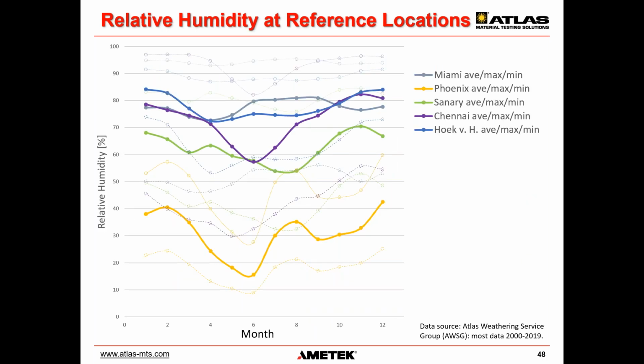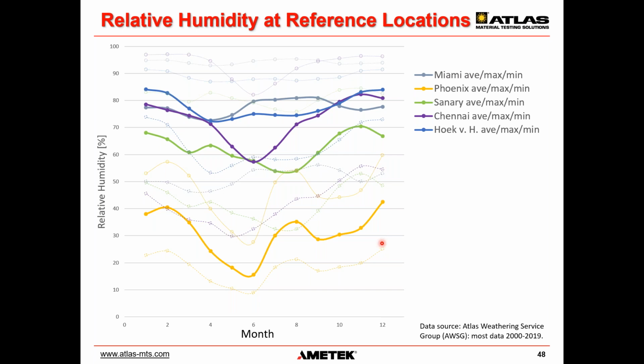Then we have the relative humidity at these locations, and actually showing here in the bigger bars, the average relative humidities at those sites, and we see a similar order as with the rain. And Phoenix also has the lowest amount of relative humidity. But what you actually have to look at, and you might see it on the screen slightly, it's the upper and the lower limits here for each location. That's the range of the relative humidity, and typically, again, the average value is shown here.